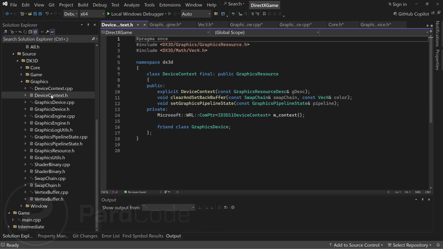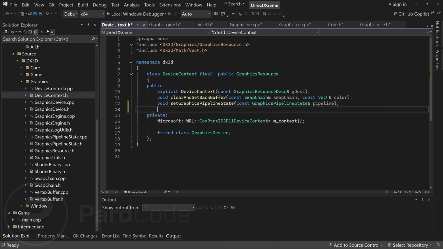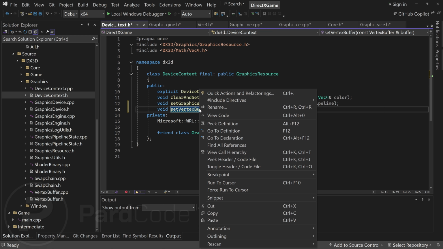Let's go to the device context header file and start by creating the setVertexBuffer method. This method will take a constant reference to a vertex buffer as its parameter. Now we can implement the method.